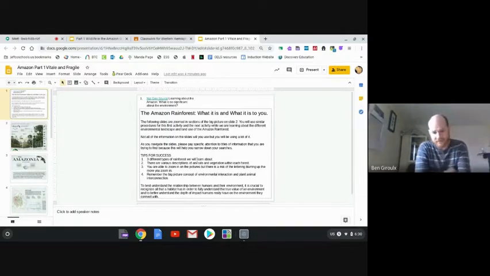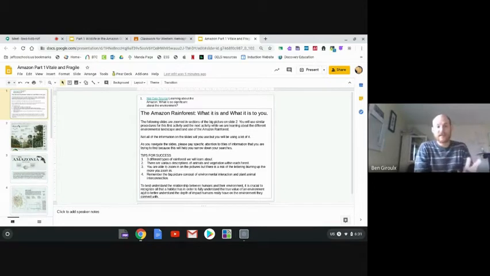So, a couple of tips for success. There's three different types of rainforest that we'll be looking at. There are so many different pieces of vegetation, meaning trees and plants, but also animals within each different type of rainforest, and that's what the following slides are going to detail. Big picture, environmental interaction: how do the plants and the animals interact with each other? Because, as you've learned in your science classes, that is how a habitat functions.